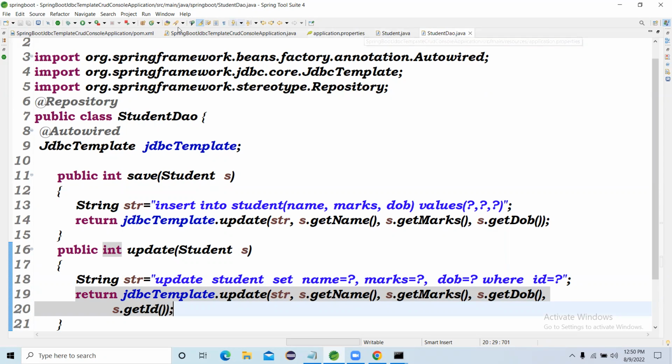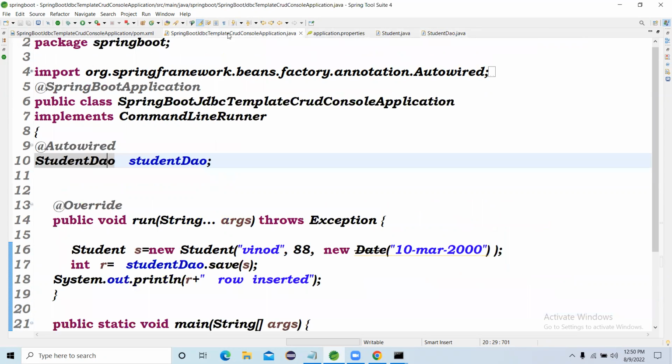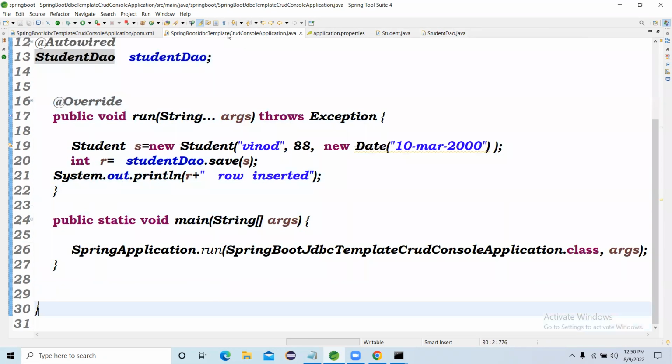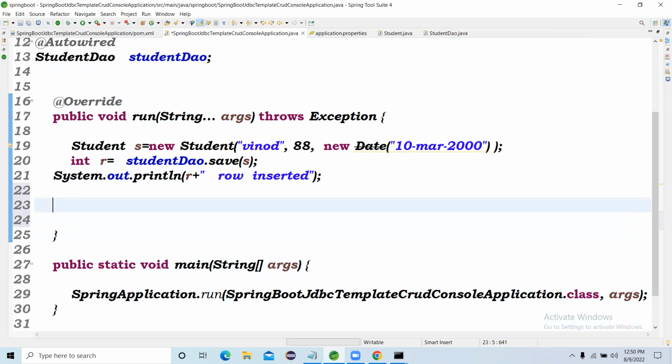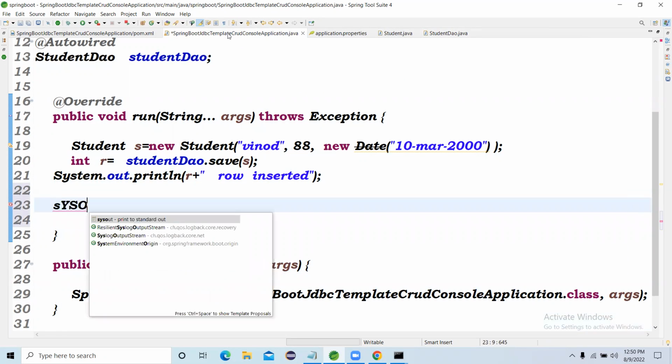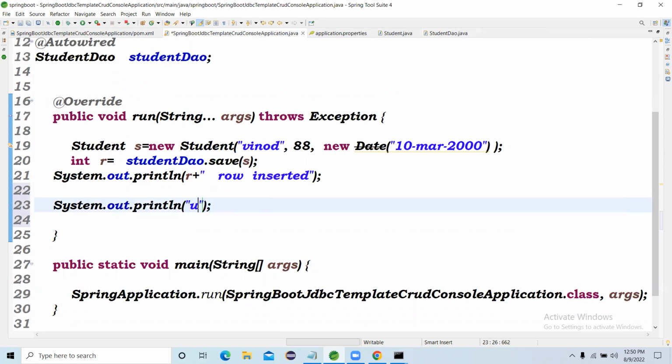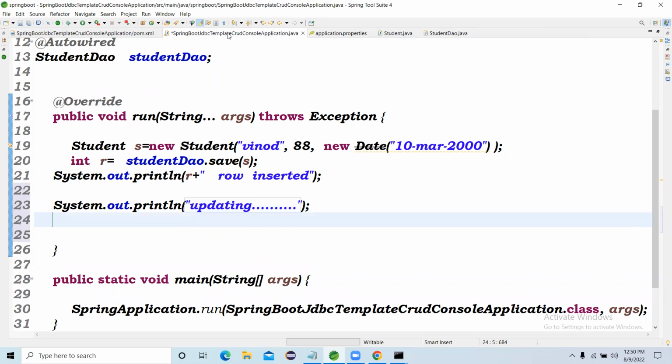So in the main program, I need to come here, and here again I need to write updating.